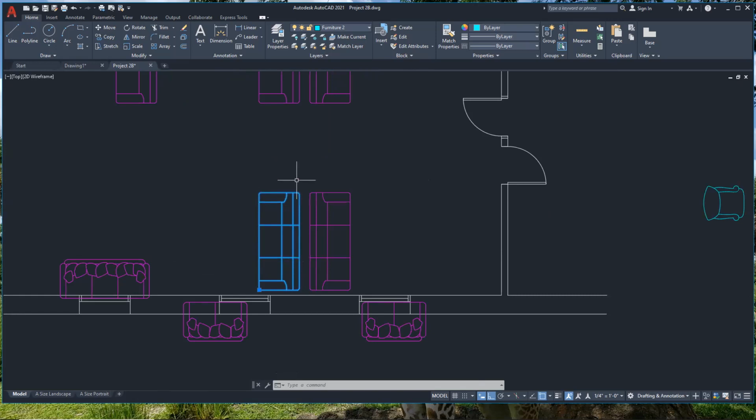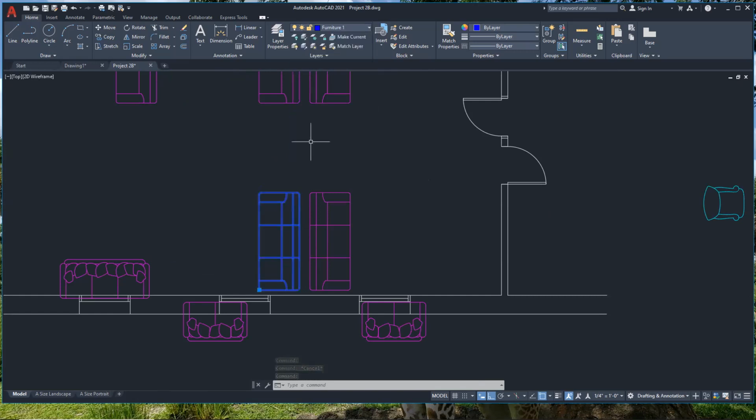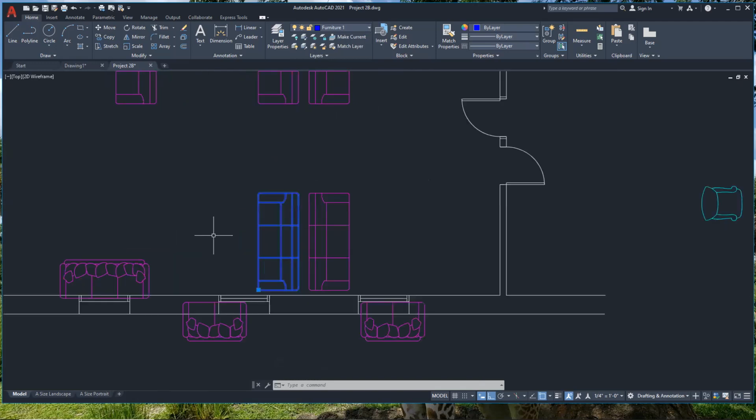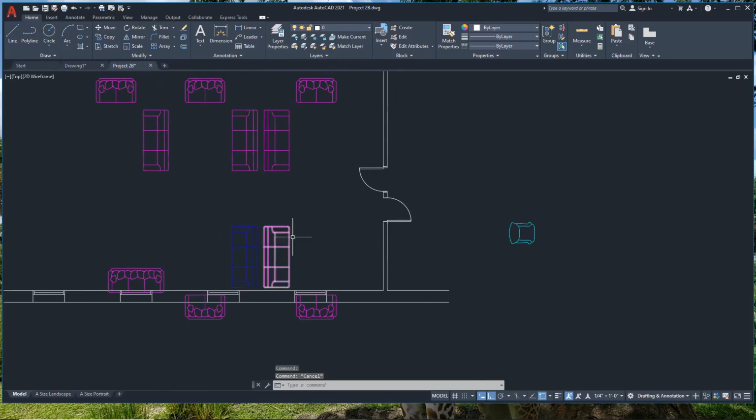And let's just say at some point I want to put this on furniture 1. It's on furniture 2 here, and I put it on furniture 1. So now I can change it to furniture 1 or any other layer. It is important for us to think ahead because we're not always sure what layer a piece of furniture or any other block is going to go on.